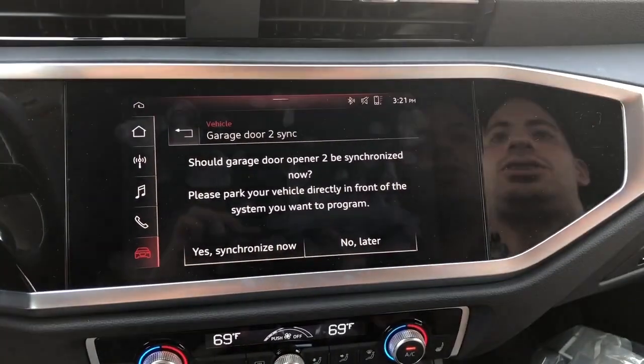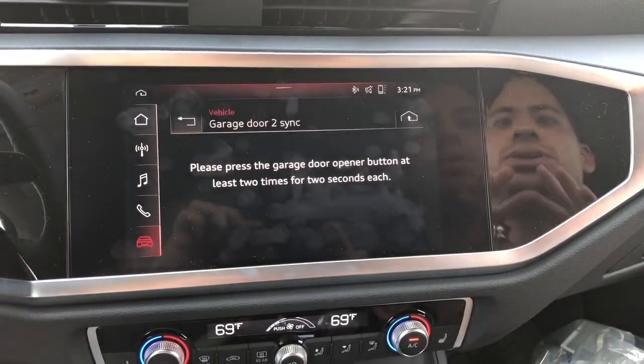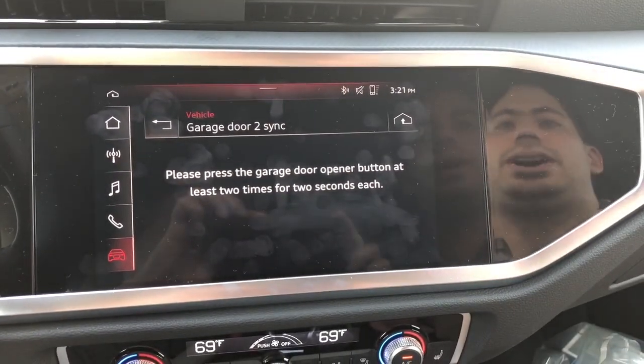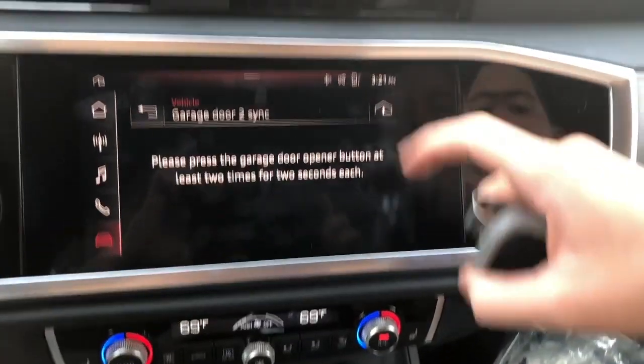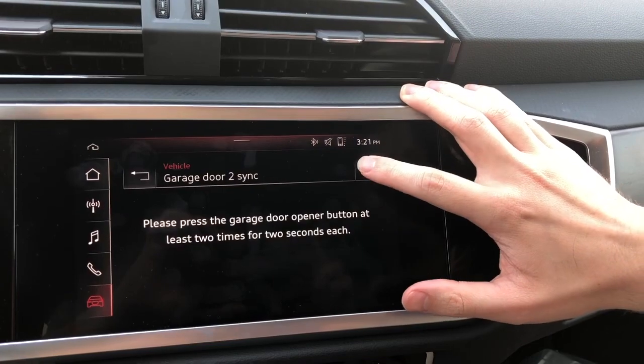You can see the garage door kind of closed too, which is because of this. So synchronize now. And this is so confusing because it says to hit the button twice, and we were so stumped about this, but you're not gonna hold this button twice. You're actually gonna hold this button here. You're gonna hold it for a couple of seconds, maybe like 2 seconds.